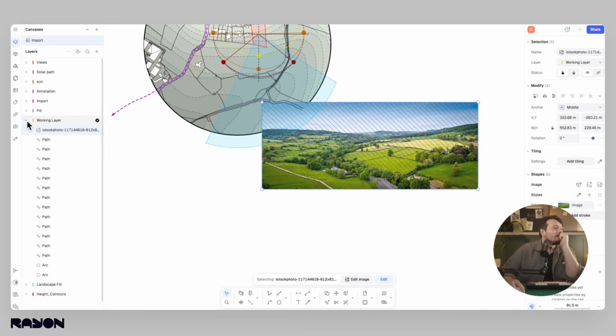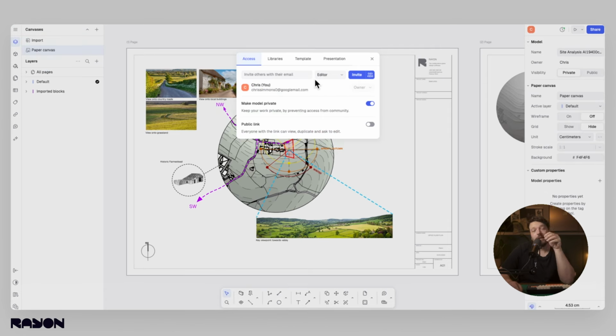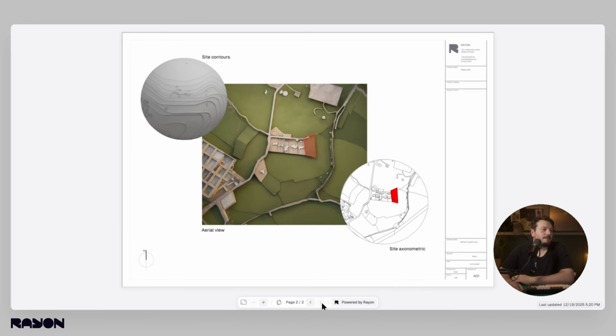Perfect. So that's it. That completes this workshop on creating a clean and clear site analysis drawing. With this workflow and the integration of AI, you can get to grips with your surroundings quickly, communicate your findings more clearly, and deliver professional level analysis without leaving your browser. If you're looking to speed up your architectural process or elevate the quality of your work, Rayon Design is the tool for you. With Rayon, you can go all the way from concept development to a fully fleshed out, accurate drawing set with incredible workflow enhancers like Rayon's CAD block library, stylizing features, and collaboration tools. And with the AI panel, the sky's the limit.